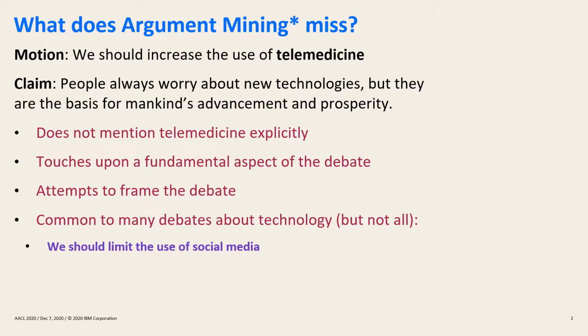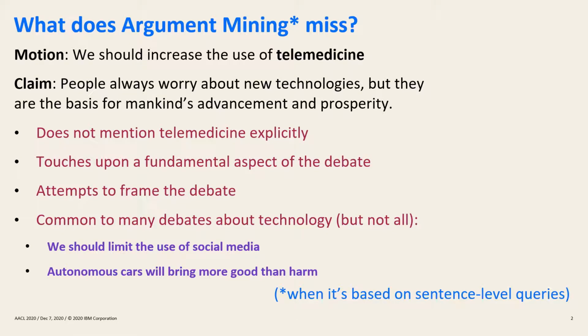So it could be used when we're discussing social media, the sphere of new technologies, when we're talking about autonomous cars, but maybe it's less relevant when we're talking about green technology, for example. And I should mention that the first point, that it does not mention telemedicine explicitly, is a problem for us because we're doing sentence level queries.